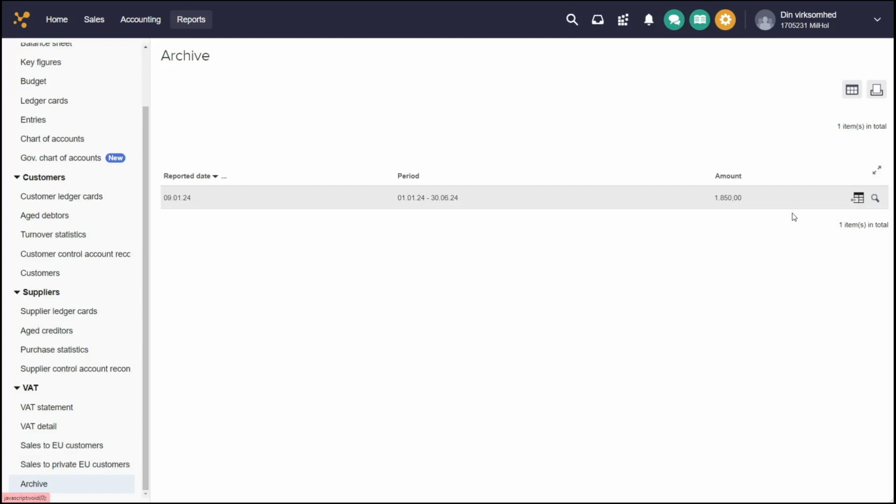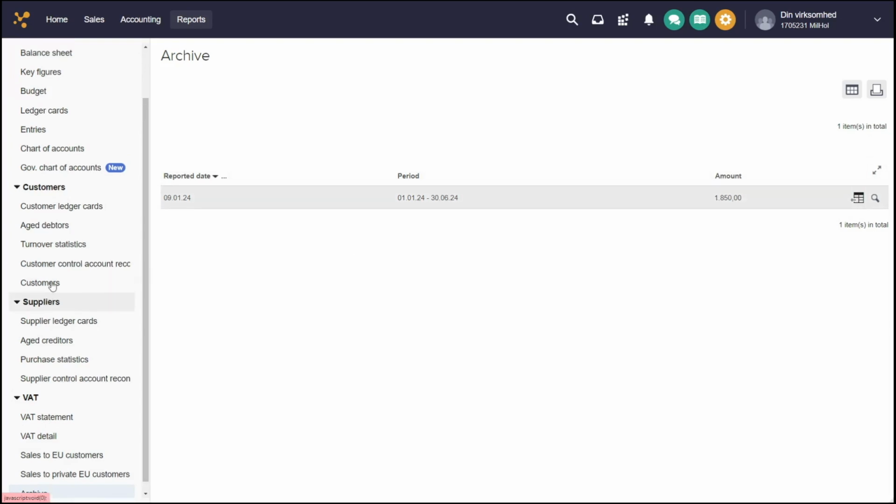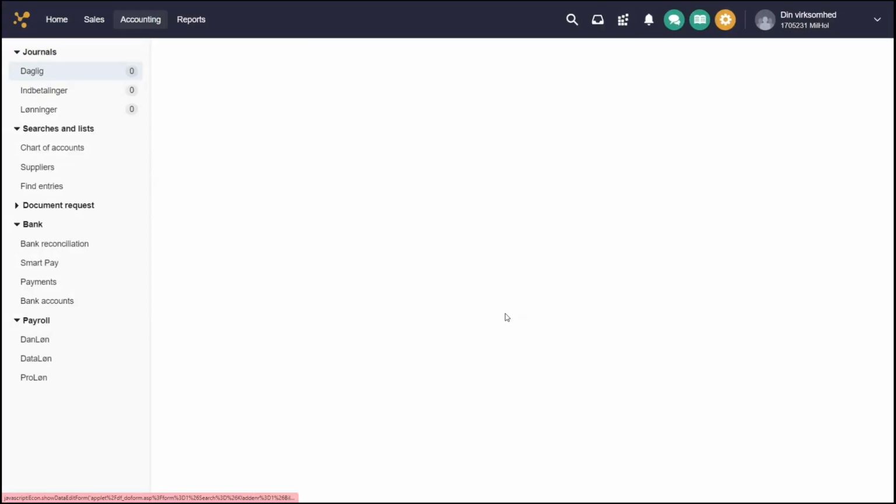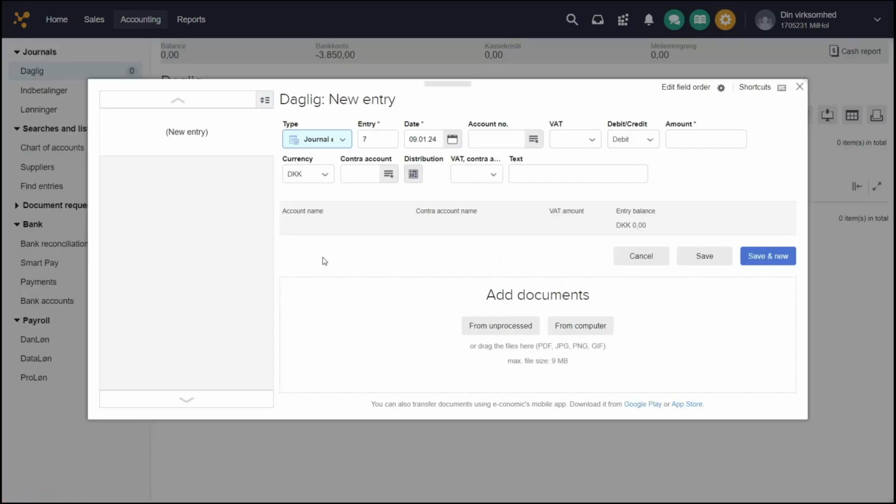If, for instance, I realize later on that I forgot to book an entry during the selected period, let's say I discovered an additional receipt that I forgot to book, it's fortunate that we can still go in and register it afterwards, making it a part of the VAT statement. So let's create a new entry to see how that works. And you can't believe it, but I have actually bought some more office supplies.